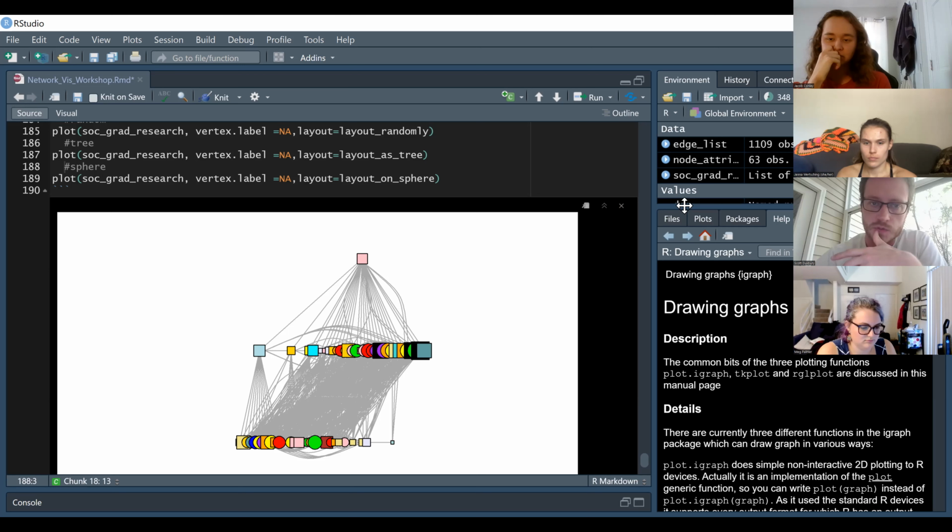So I'm just gonna pull up a minimal graph on my computer. So this kind of thing, right?